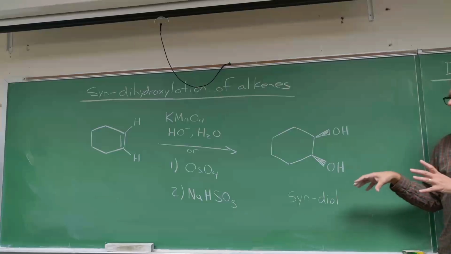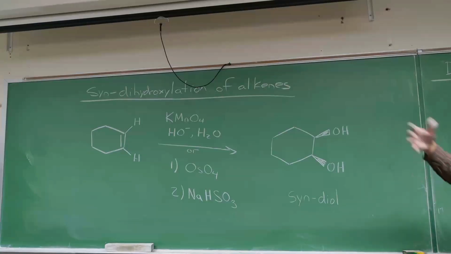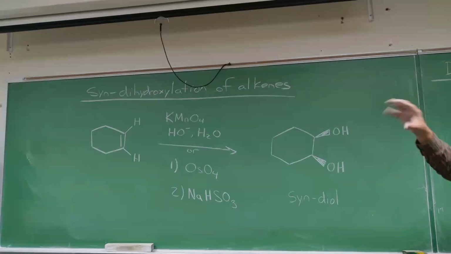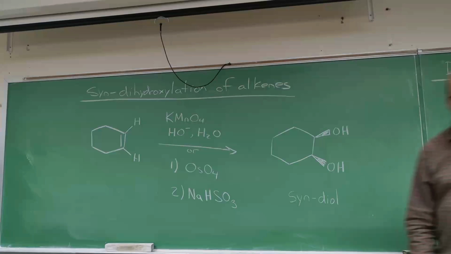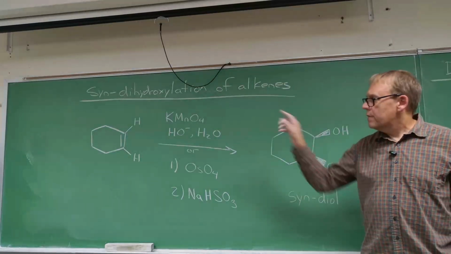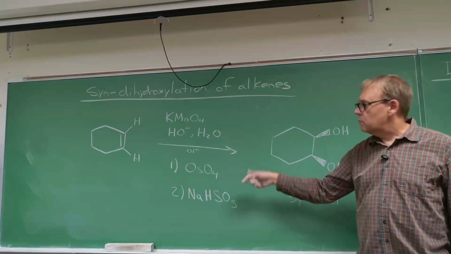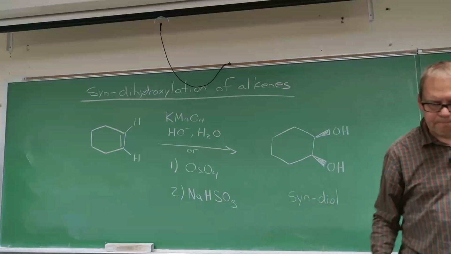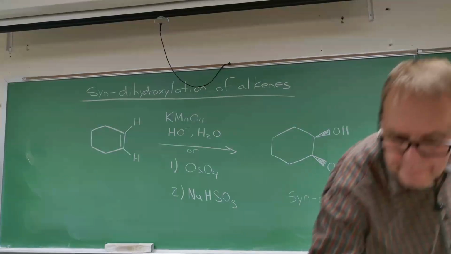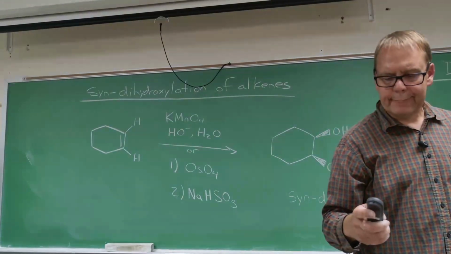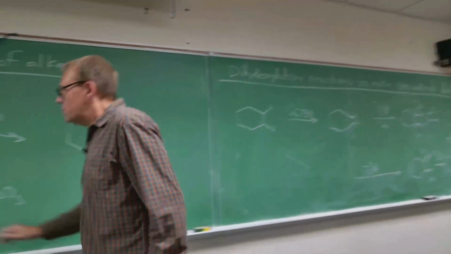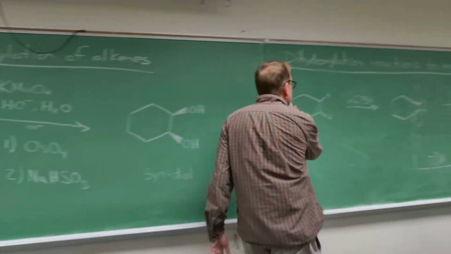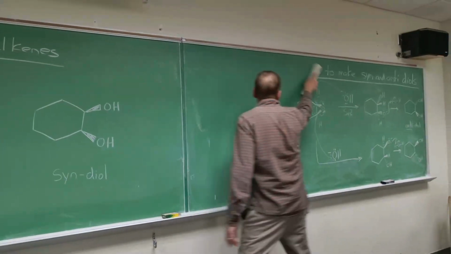So we'll see examples where we predict products in alkenes that are less symmetrical, and then you get a couple of stereoisomers. But for starters, I just want to introduce the two reagents. Then we can talk about the mechanism, like how does it work? How does this reagent and that reagent react with an alkene to produce this thing? So we'll do that over here. And the two mechanisms are very, very similar.